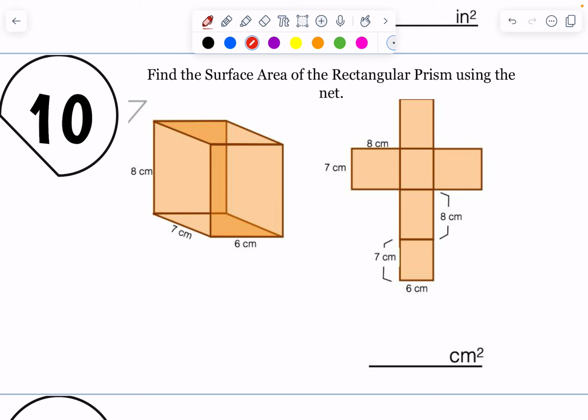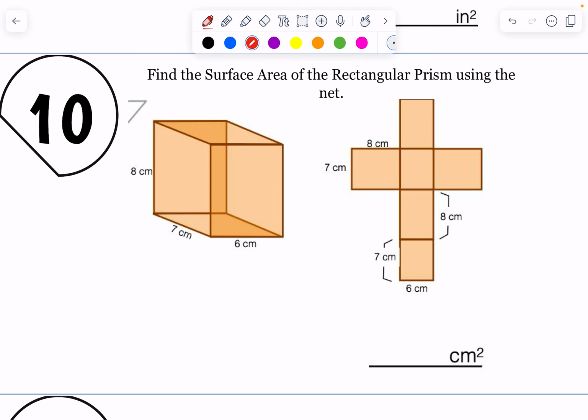So, for example, here's a rectangular prism, and we're going to use the net first to help us, and then we'll progress to not using a net to get our surface area. What I need to do is figure out the area of each of these separate faces of this prism. Right now the net is drawn out, so that figure is unfolded for us, and it's a little easier to think of the area of each of the faces.